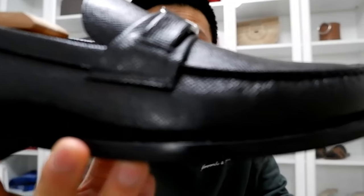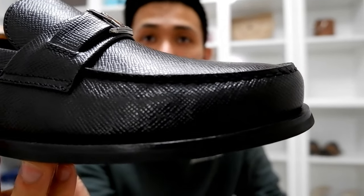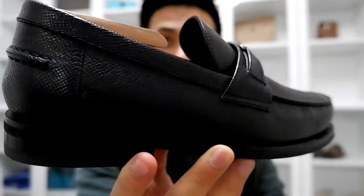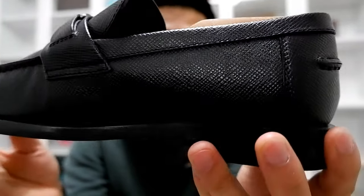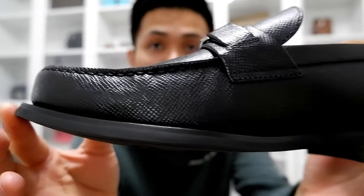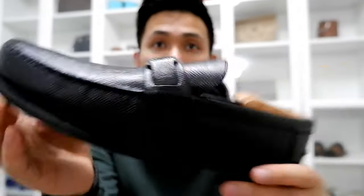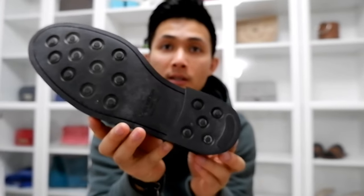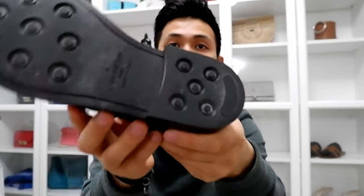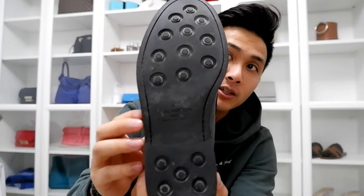The leather here is called Taiga leather — it's kind of like country grain calf, for those that know what that is. It's common in dress shoes. The color is black, and essentially it's half-grained with PU coating on top, so it's more water resistant and more durable. For the sole, it's Louis Vuitton's own Dinktite sole. Says 'Louis Vuitton Paris, Shoes made in Italy.' It's a Blake stitch construction.